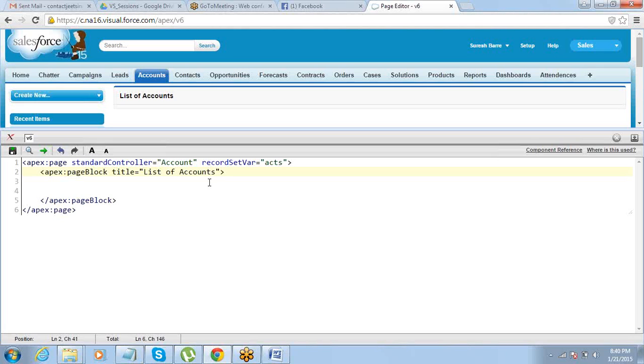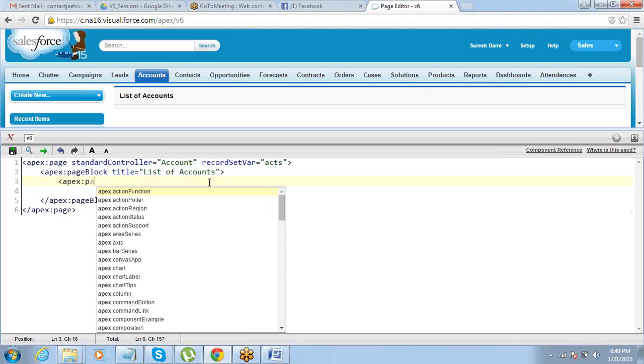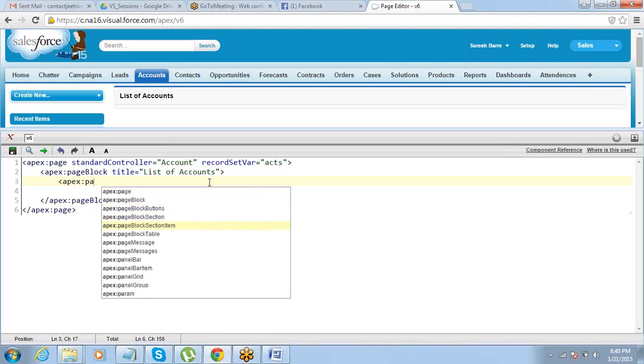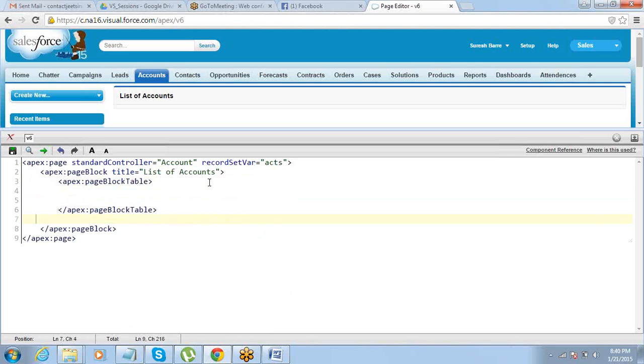Now the problem is that I want to display list of records, right? So to display the list of records, what I need is a table component. Whenever you have to display a list, that has to be in a table format, right? So there is another component called Apex page block table, which we will put here.